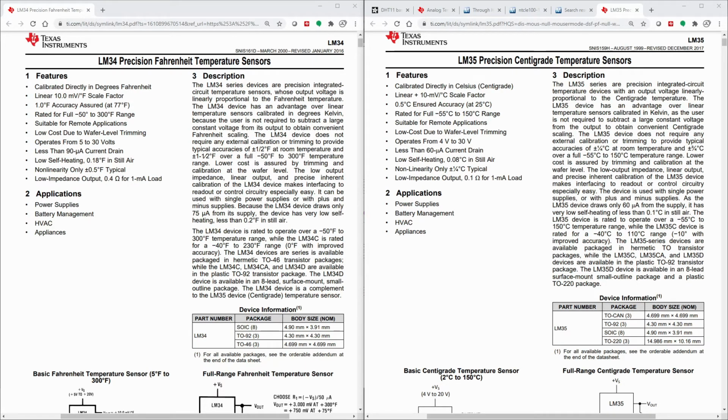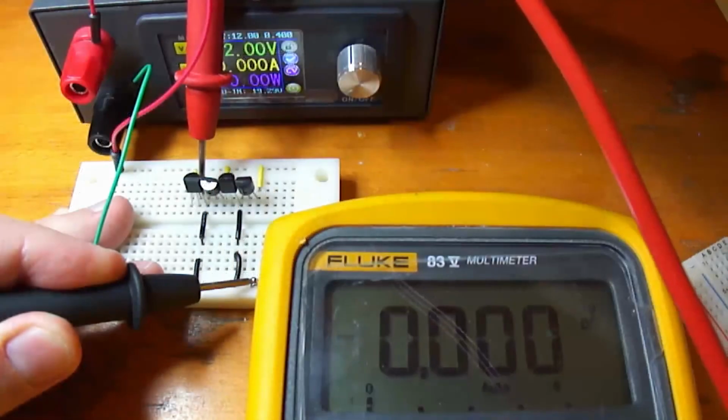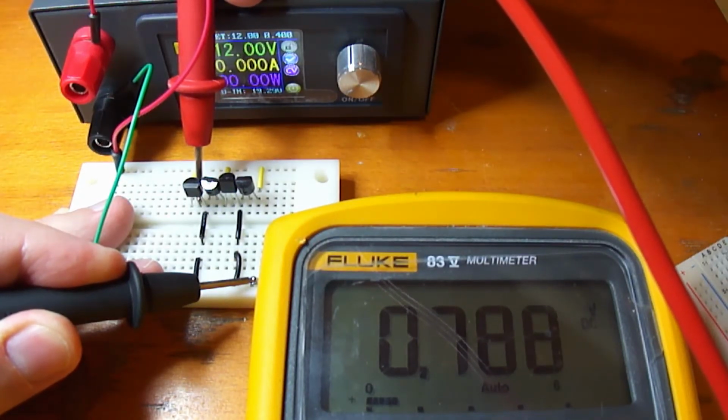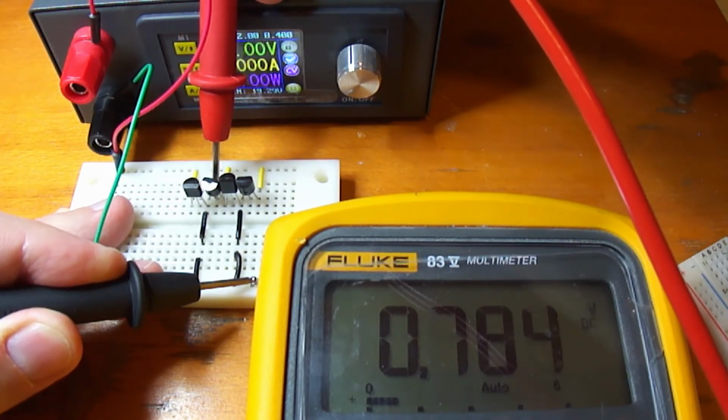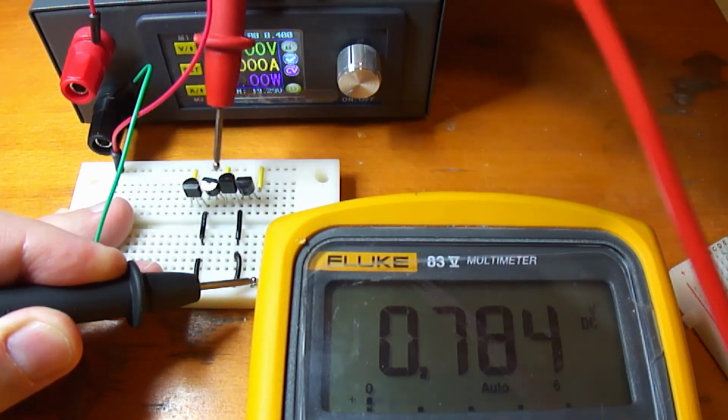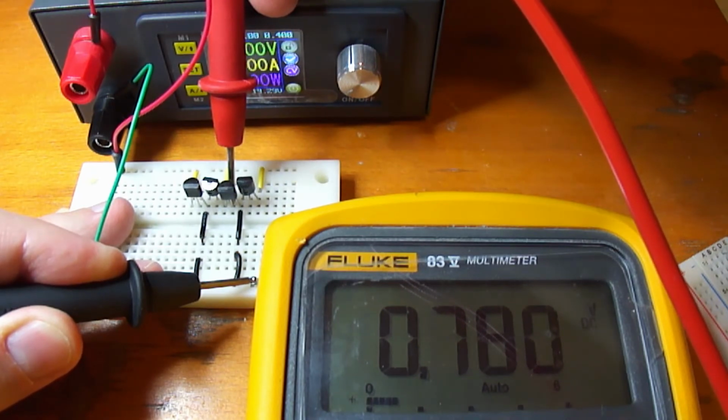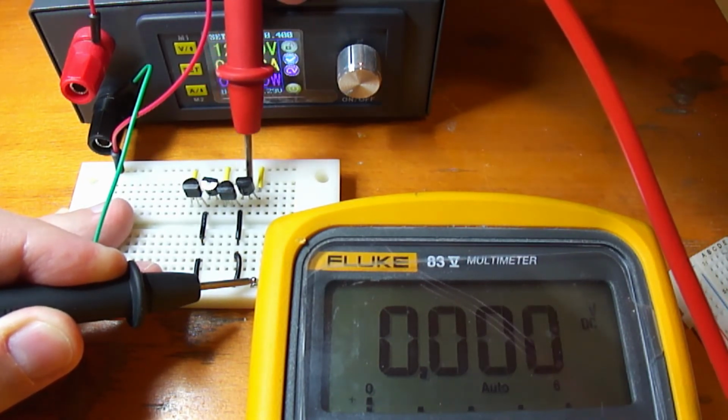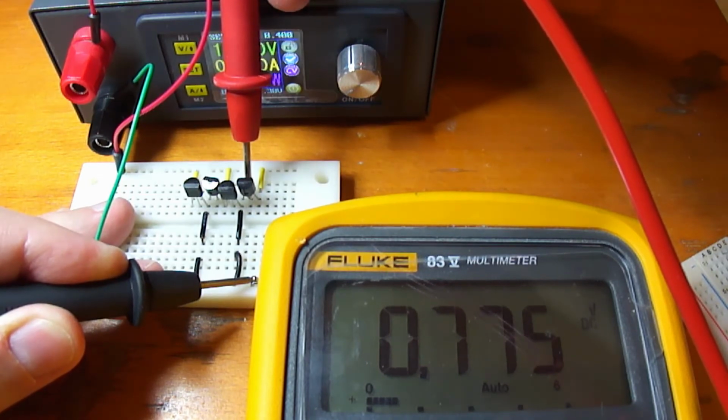As an example, my house is typically 75 degrees Fahrenheit, which is 750 millivolts at the output of the LM34. The same temperature in Celsius is about 24 Celsius, which would be 240 millivolts at the output. I ordered some samples and I'm going to use these to build my project. For a comparison to the diode test that I did earlier, I hooked up 4 LM34 sensors side by side. The temperature measurements were all within 1.1 degrees of each other. I think 2 of these will work great in my project.